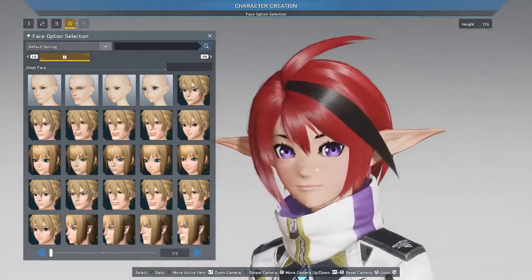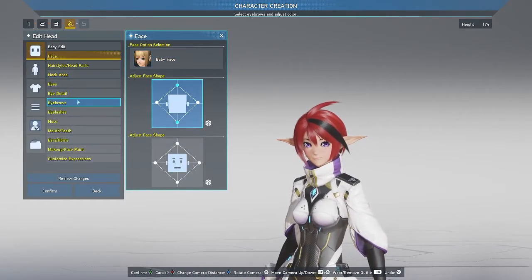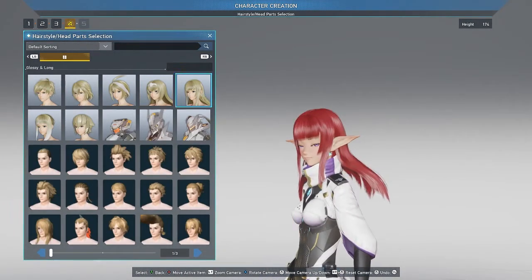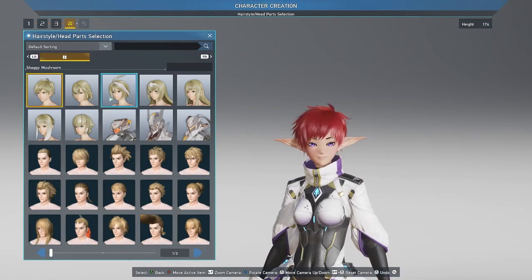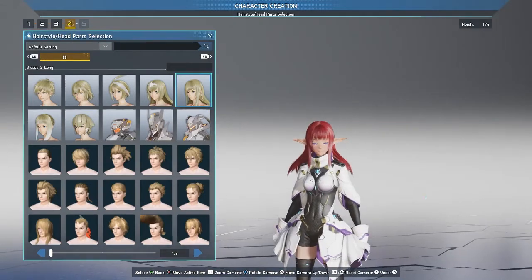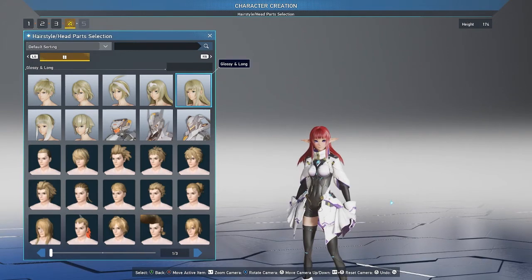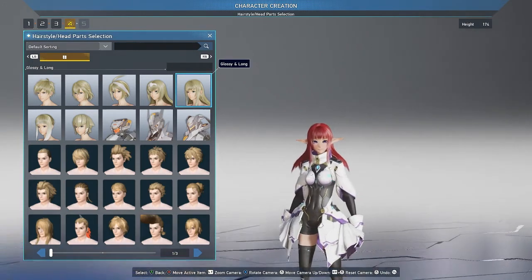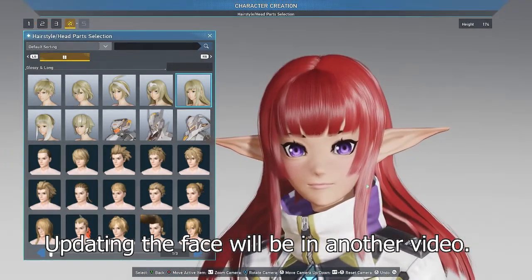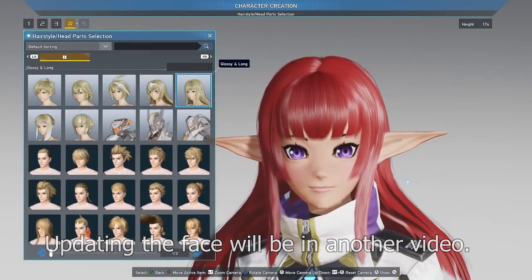Now you can continue playing with this old face. As you can see, the old hairstyles work just as well with it. You just won't be able to use all the new NGS features. But as far as importing your character goes, this is how you do it. Now I am going to go and actually try to update Eve with an NGS character face. But as far as the tutorial goes, that's the end of it.